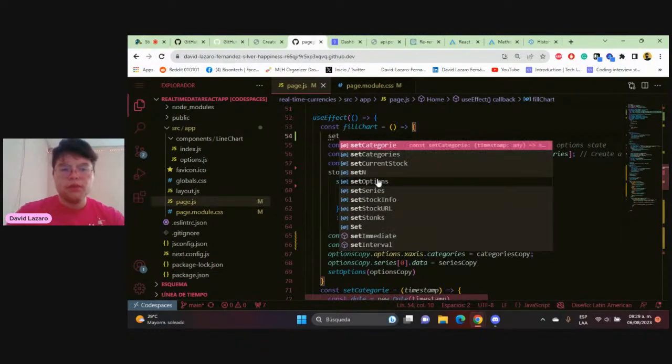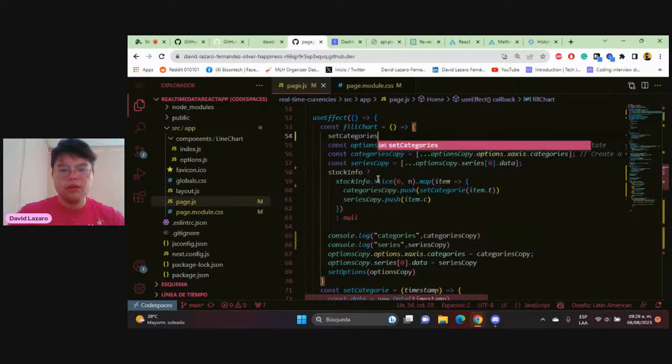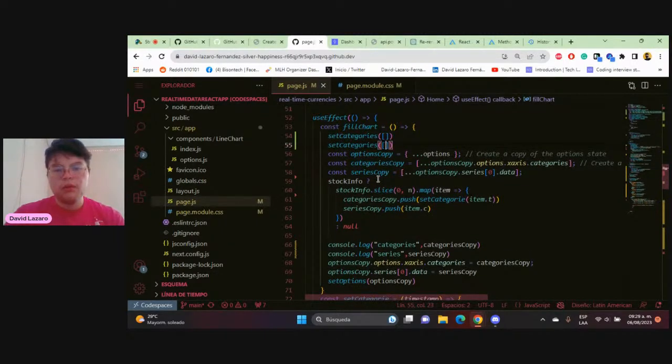So we should first set categories to an empty array, and do the same thing for set series.